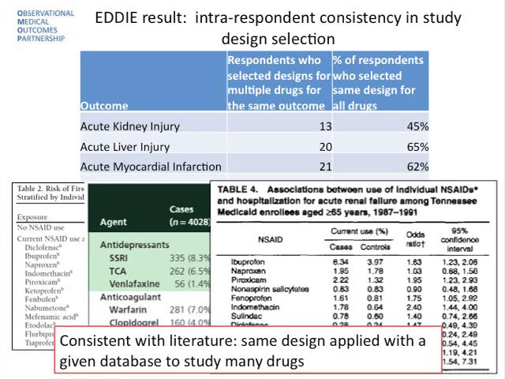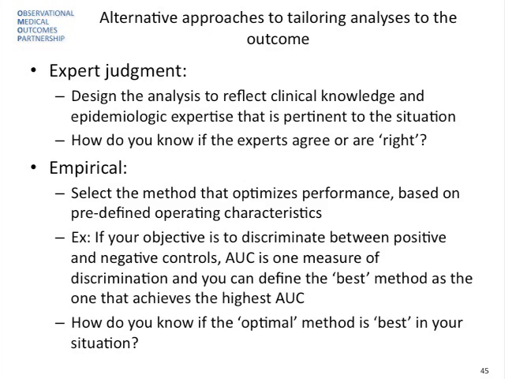So I'm not saying that this is the right solution, but we feel pretty comfortable making this compromise to say, if we're going to build a risk identification system for myocardial infarction, it might be reasonable for us to start by picking one study design that seems to work generally well across those pairs. Okay, so the hard part now, how do we pick the study design to actually use in this context?